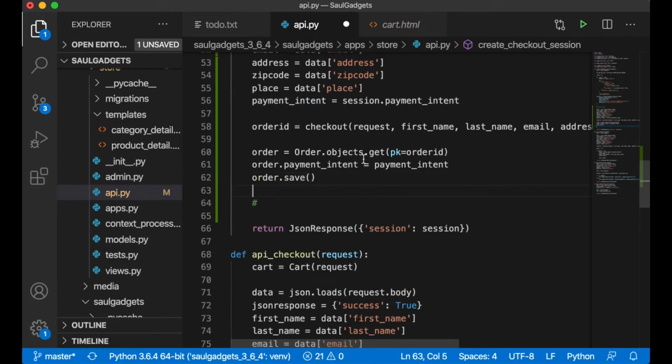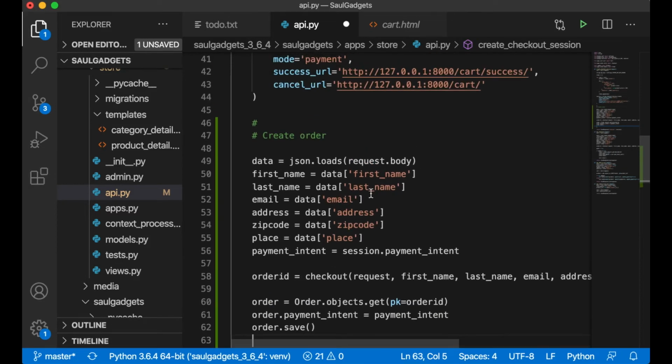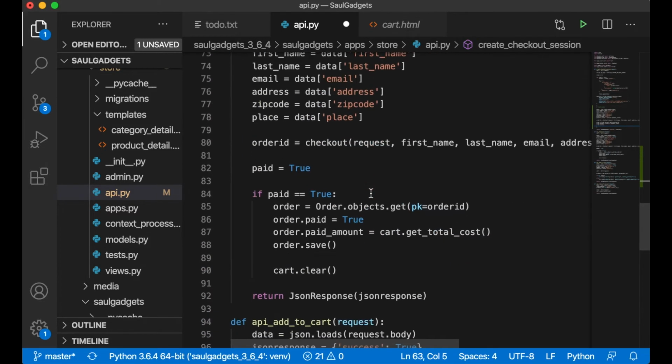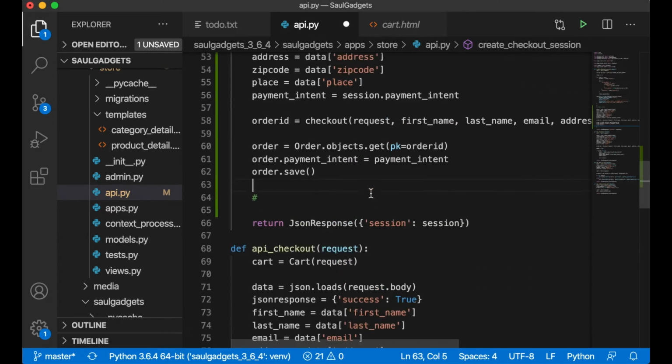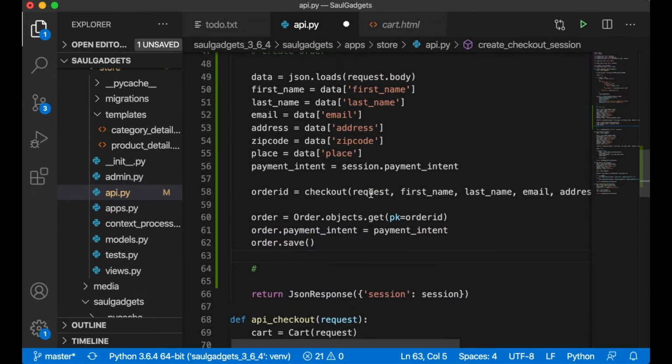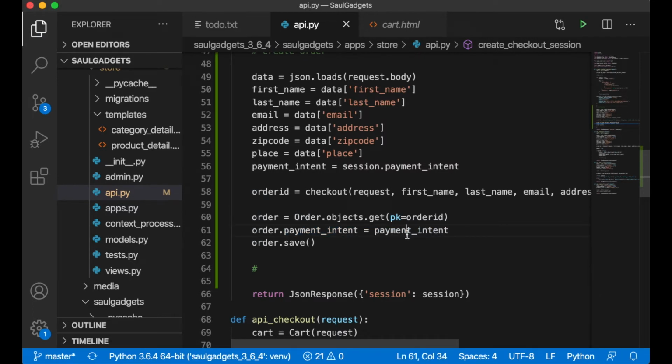So we have saved the session's payment intent in the database like that. So when we get information back from Stripe, we can check it against this one. So if I save now, that's done for now.